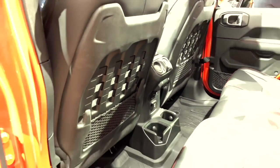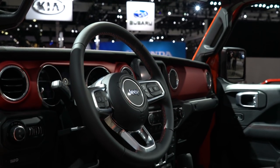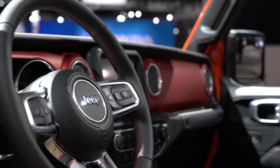But beyond those improvements for cargo hauling, this is still the Wrangler we know and love, with plenty of smart tech focused on comfort and convenience, as well as safety. The interior, meanwhile, is more or less identical to the JL Wrangler, which is to say it's a dramatic improvement over older Jeeps.